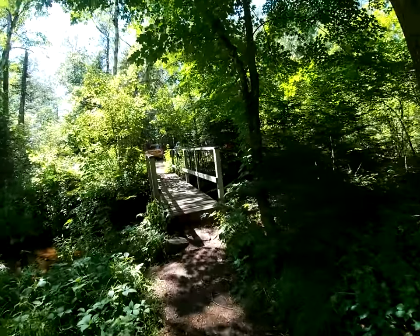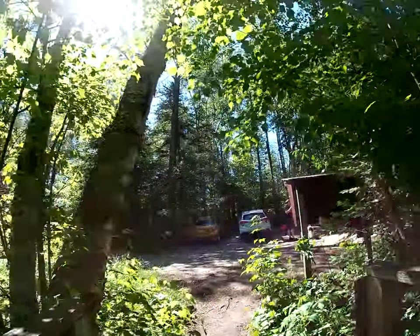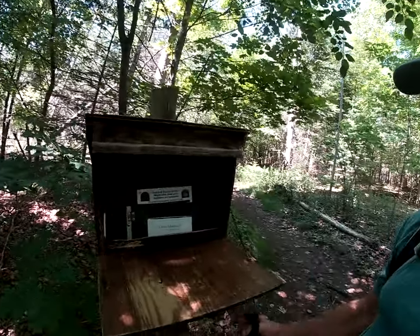And here we are at the trailhead. Made a nice loop today. There we are, signed out at the trail register, and we're done. It said 7 hours, 18 minutes for that whole loop, 12 miles. It said 4,000 some odd feet elevation gain. I'm not sure if that might be a little much. I'll have to double check that. But great day, and I'm gonna grab a soda and some dinner in a little bit.